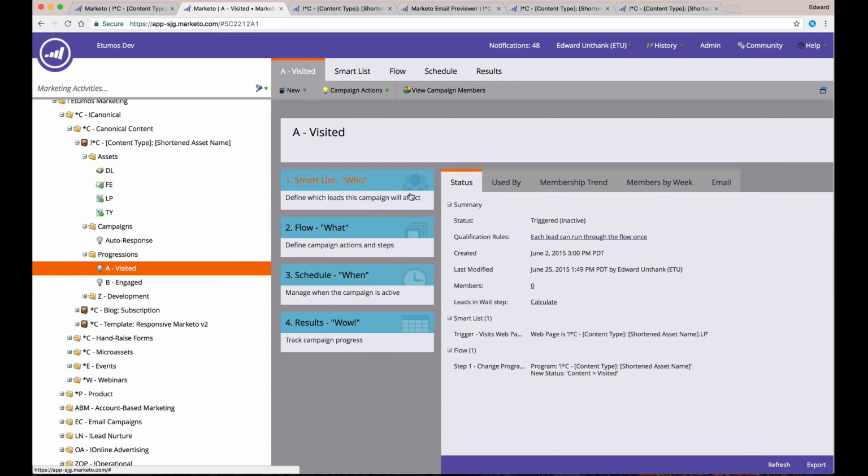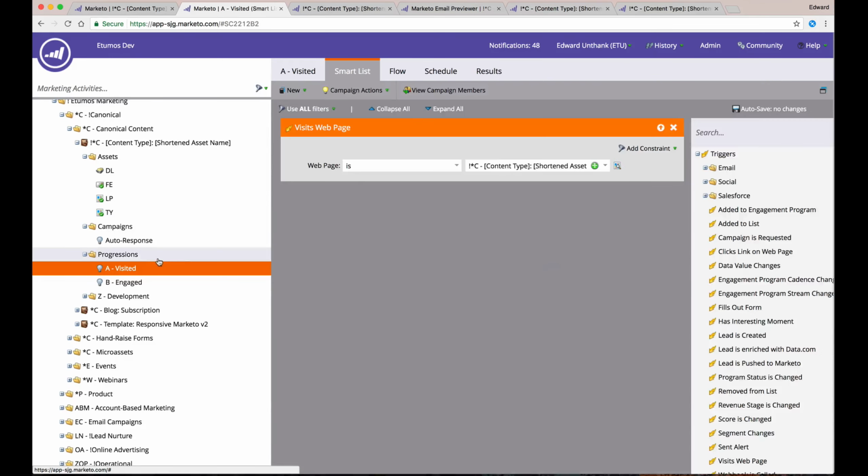Progressions, here, are where we're trying to figure out the conversion rate for a specific asset, in an apples-to-apples comparison based on what the channel is. So in a content channel, we focus on two things: visited and engaged. Engaged is usually filling out forms. These are the two things we want to compare for our white paper A versus white paper Z, and everything in between. The way we do that is by looking at the success in the program membership of those specific things.